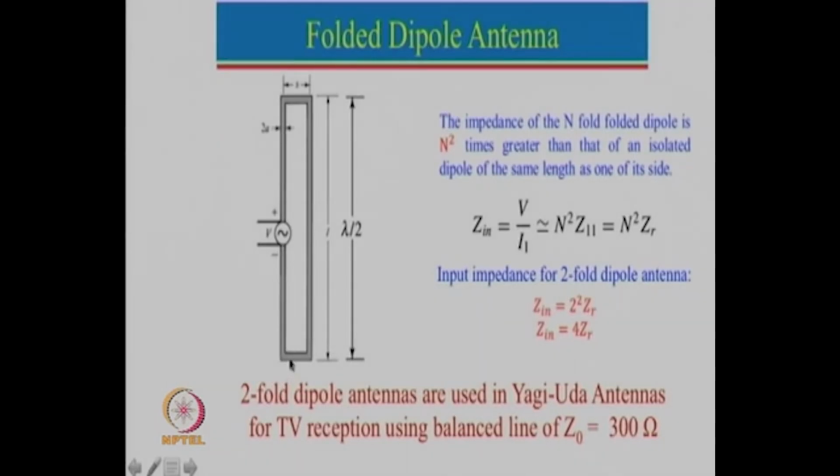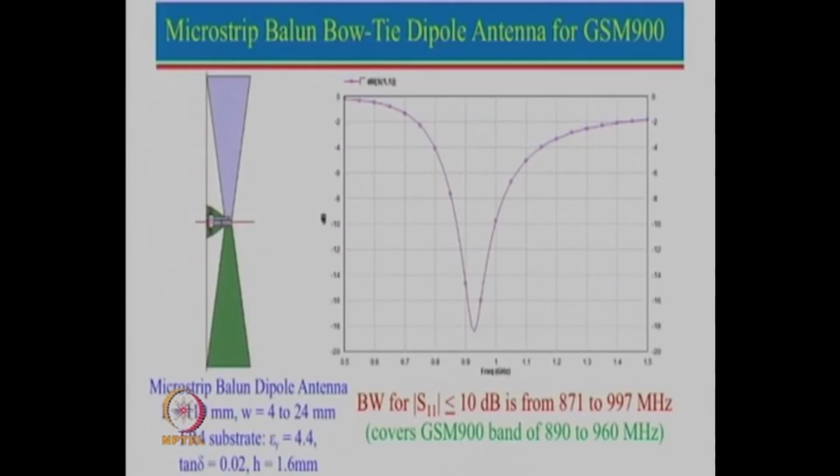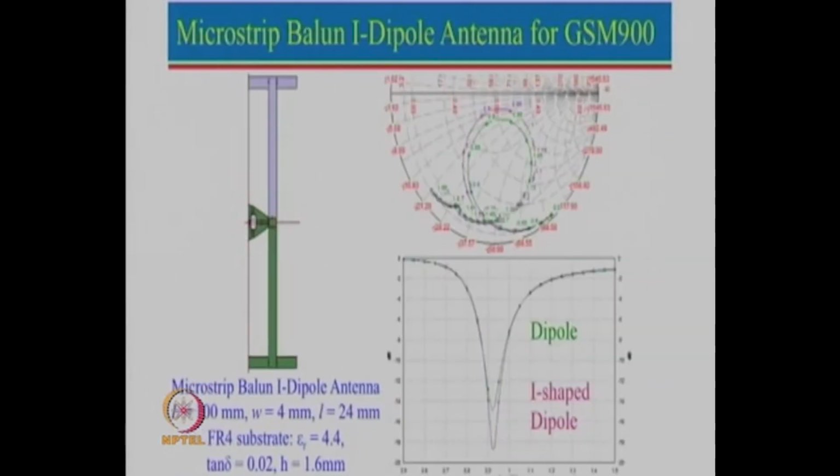I have told you that the effective length will be larger than the physical length. So generally speaking, for this one, we should use the formula L plus D equal to 0.48 lambda. Then you might wonder what we should do for the flat dipole antenna, which we have done, because there is no diameter over here, there is a simple width. So here you can use a small approximation.